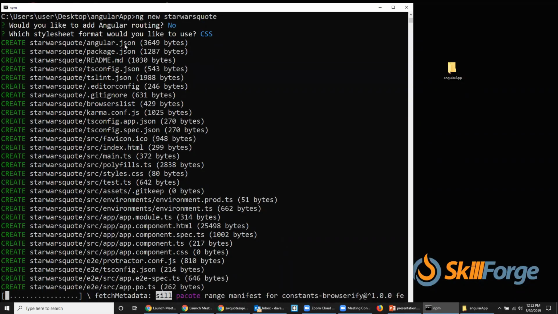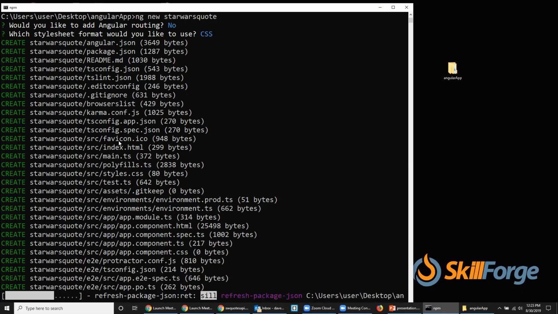So we got angular.json. We're going to be going through a lot of these, not all of them, but some of them. It uses Git. If you're familiar with Git, you can create Git repositories and things like that. Karma, you can see, is kind of built in. It's that debugging tool. We got config type things. It automatically creates favicon. The favicons are those icons that show up in the tabs when you go to different websites. So it's just creating all the files, and it's creating all of the folder structure that we need for this app to work.